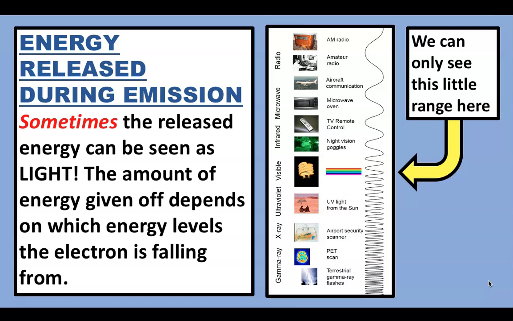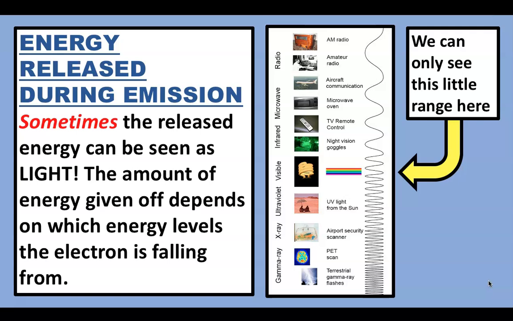So energy is released during emission. We've talked about this. Not all of the light we can see, only actual visible light. So right in the middle is our electromagnetic spectrum. As we talked, we have radio waves being the very longest wavelength, crest to crest of the curve, all the way to gamma rays. Very, very short wavelengths, high frequency, very, very energetic and small. Energetic and large, sorry about that. The energy it is.